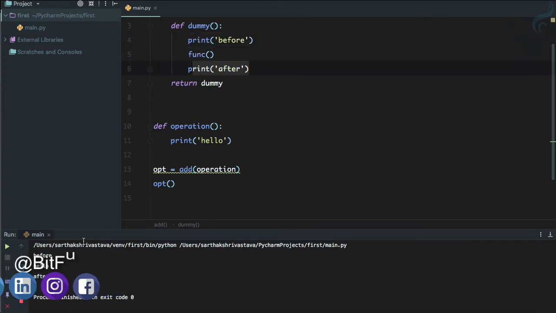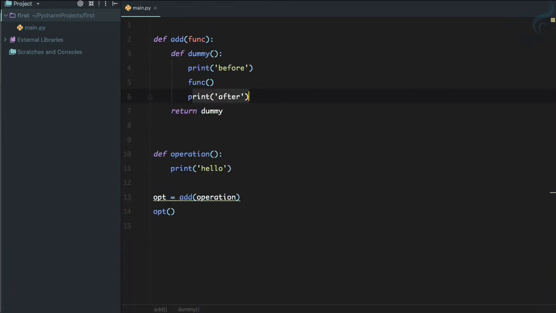Let's run it. Yeah, before, hello, and after. So this is actually our decorator, which is just decorating. You can see this function is wrapped inside these two print statements, and we can actually do anything with this.